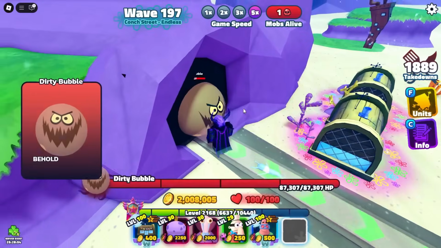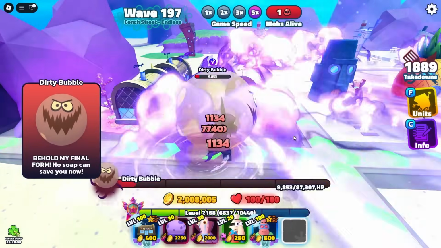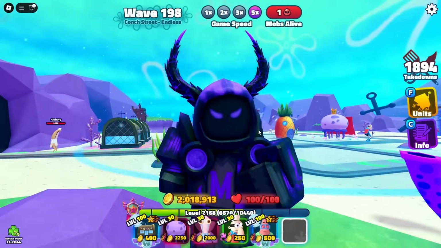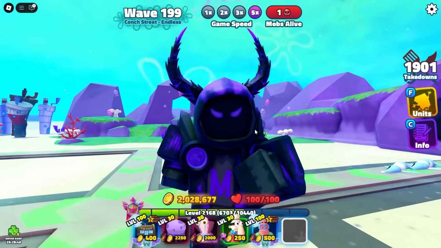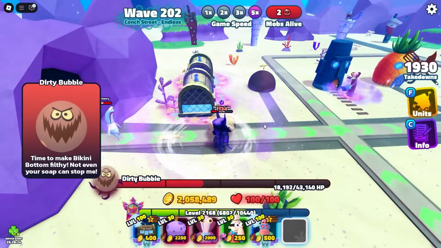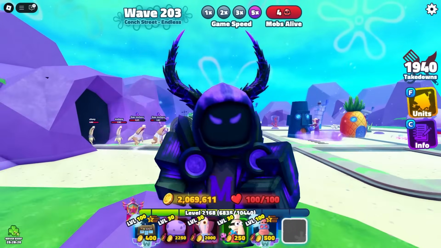On wave 197, we have our final giant dirty bubble before we make it to wave 200, with 87,000 health. And this one's gonna die right in front of Patrick's house right here. But now we're only 2 waves away from wave 200, 1 wave away, and boom, now we finally made it to wave 200. Yeah, now I am definitely done commentating over all these small dirty bubbles that spawn like that one, because who really cares about those anymore at this point?